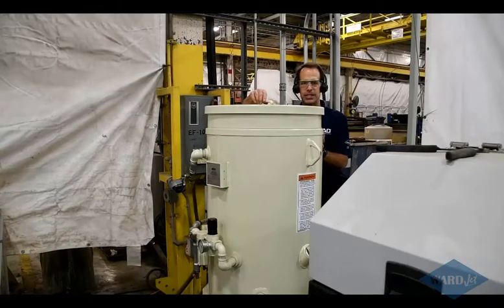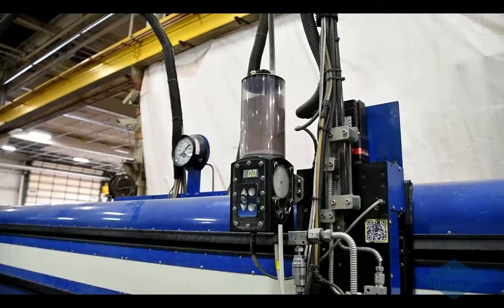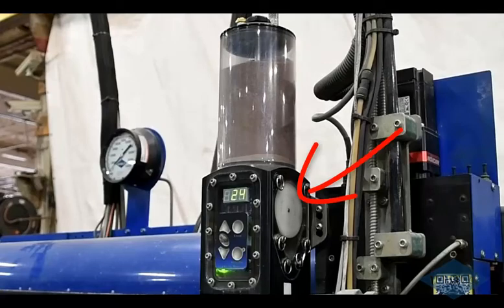And now we'll take a look at the mini hoppers we offer. This is our smart meter mini hopper. We'll typically quote this when somebody's doing a lot of low and high pressure piercing of, say, glass, for example. When the pump is in low pressure, we send a signal to the mini hopper, which has the wheels spin at a relatively low rate to let less abrasive down to the cutting head. And then when the pump goes up into high pressure, the wheel will spin at a higher rate, letting more abrasive down to the cutting head. So if you're doing a lot of low and high pressure piercing for glass or composites, this is a nice mini hopper option.